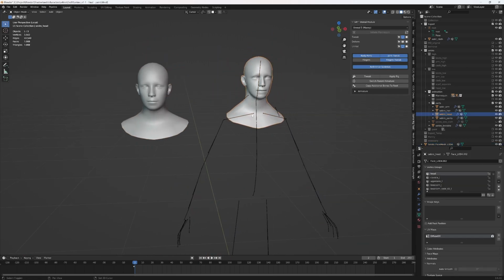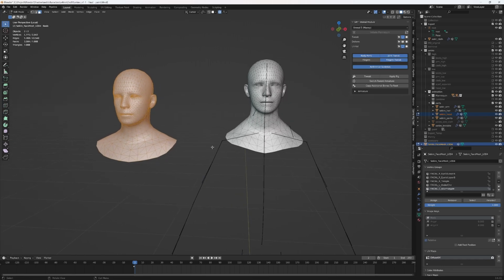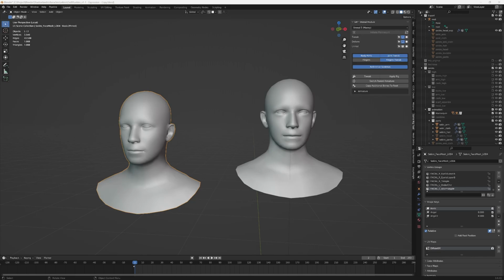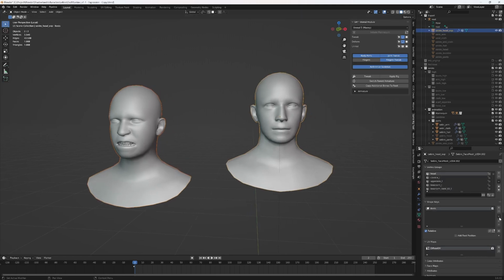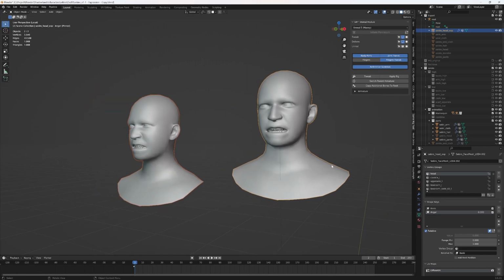If you have added your character's face, you may need to use some Blender plugins to transfer mesh data based on distance. Select the source mesh. Choose the shape key you need to transfer. Select the target mesh. Click the transfer shape key button. Repeat this process for each shape key until all data is transferred.